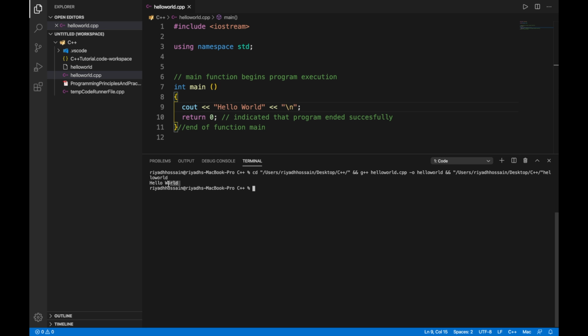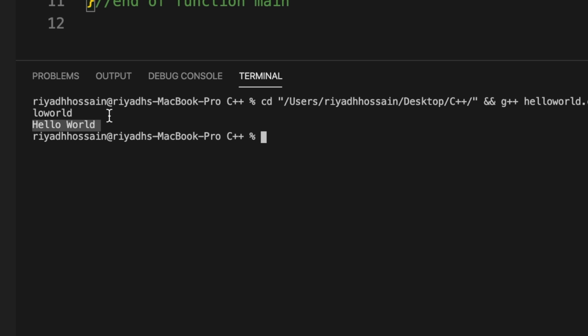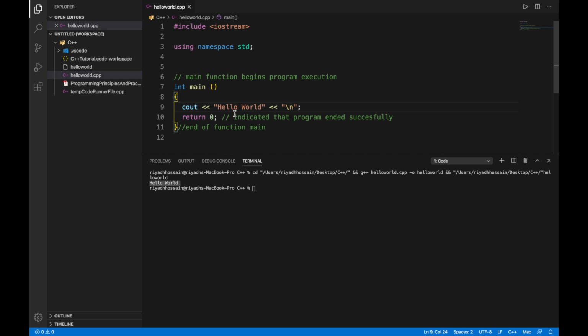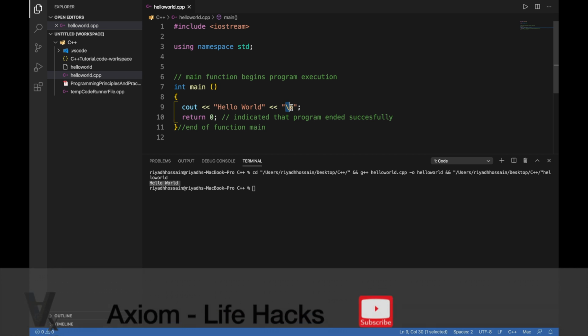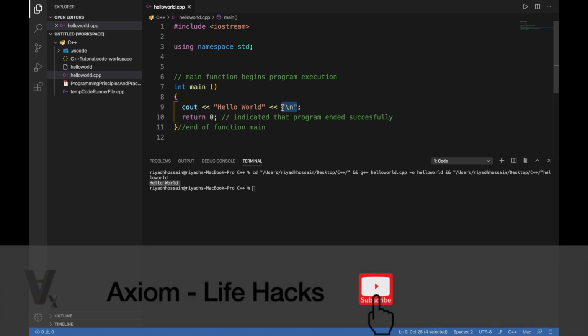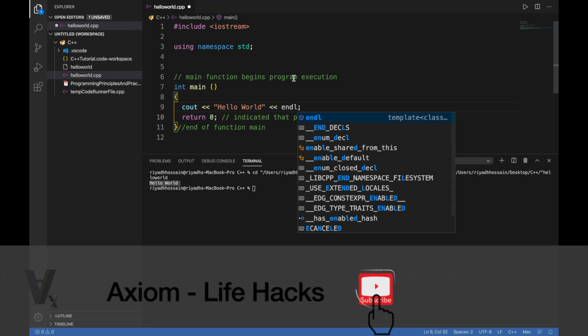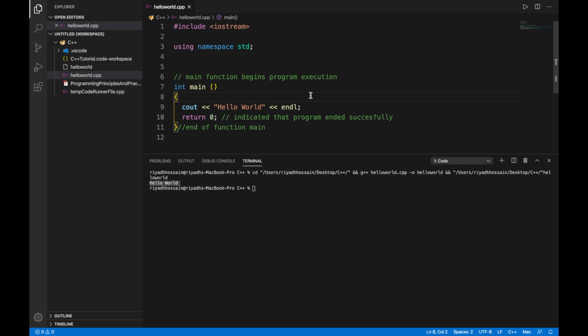As you can see, it printed the statement hello world, but if you take a look at line number 9, you have more characters after hello world. What is displayed first is the string, delimited by double quotation marks, as you see over here and over here. The backslash is known as the escape character, and here backslash n represents a new line. Instead of using backslash n, we can also use endl. This is another command you can use, and it does the same as backslash n.